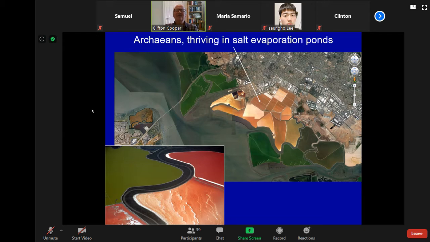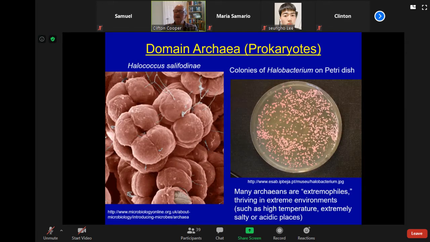So these Archaeans, in many cases, are what we call extremophiles, lovers of extreme environments. Some other Archaeans love super high temperatures, like boiling water, or super acidic conditions, like some of the thermal pools at Yellowstone National Park. So the Archaeans, they have a reputation for being extremophiles, lovers of extreme environments. It's not like every Archaean does that, but a lot of them do.